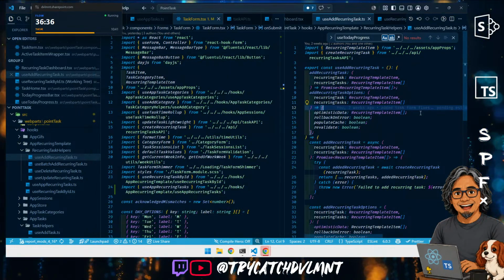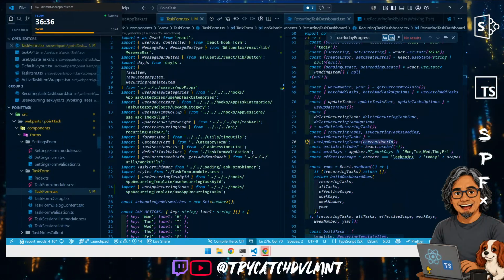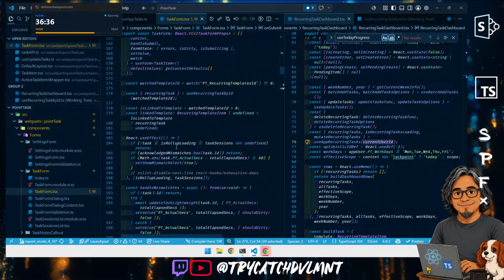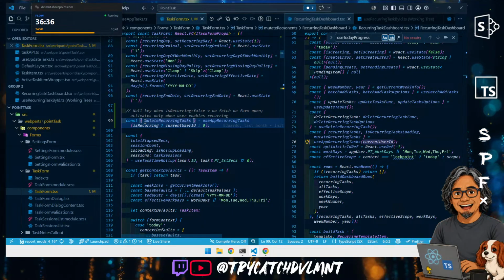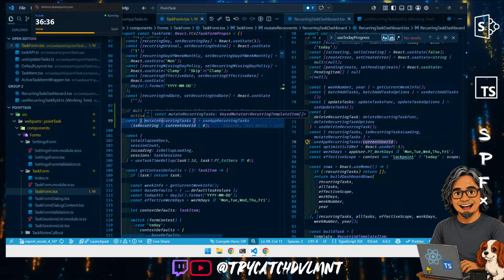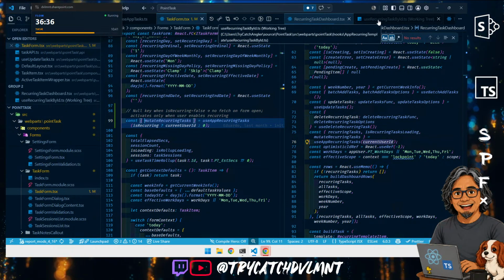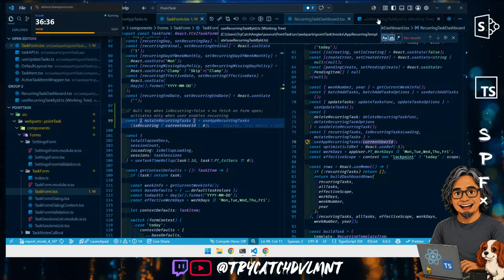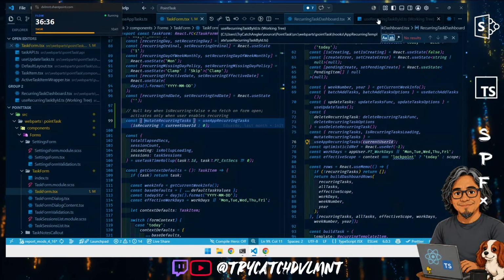So what I wanted to do essentially is, here on the task form, I wanted to update this mute to include bringing in the recurring tasks. And if they're recurring, then it's going to leverage the recurring tasks inside of the use add recurring task helper functions to update and populate optimistically the recurring tasks array.